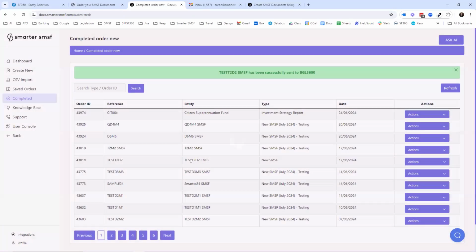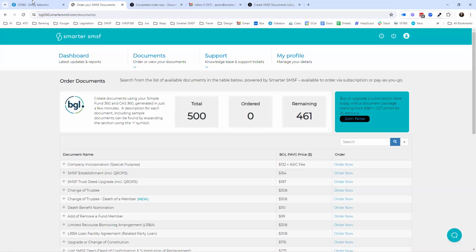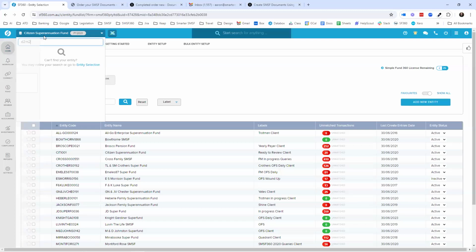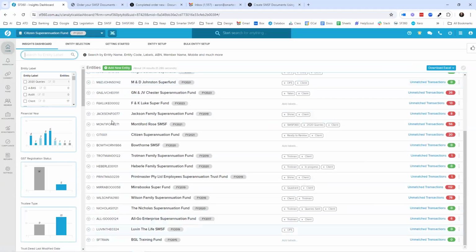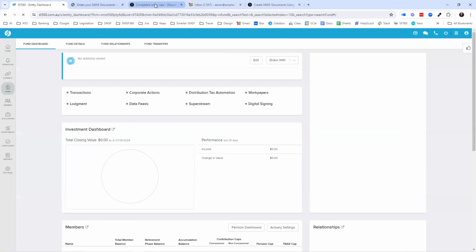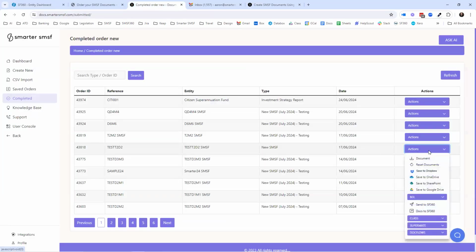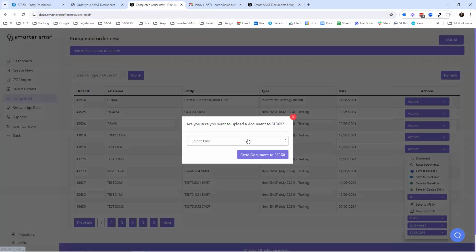So that's our T2, D2 fund there. So if I go back in here, it won't take that long, but in essence, once that's been posted in here, you'll then be able to see your fund.